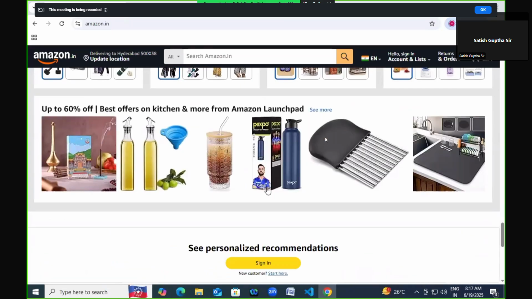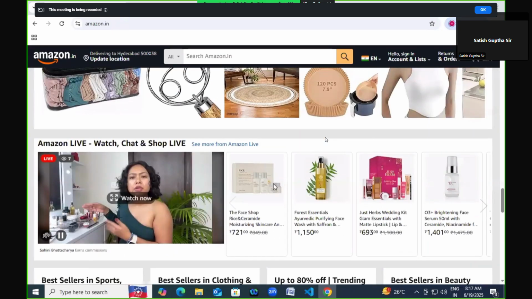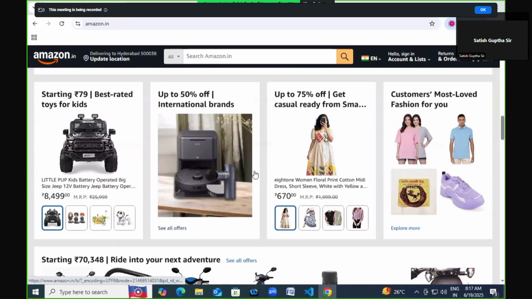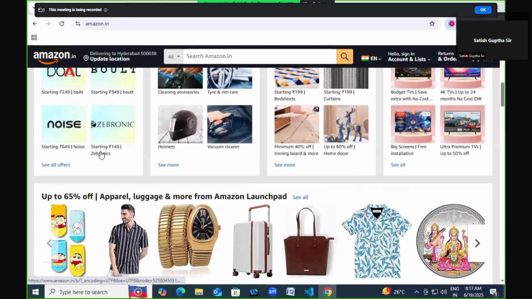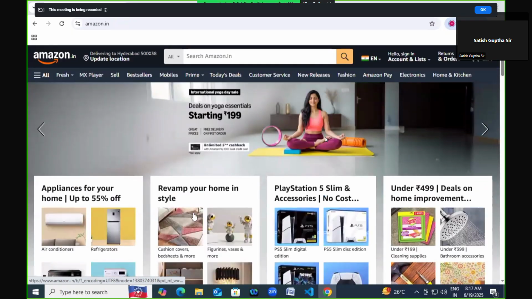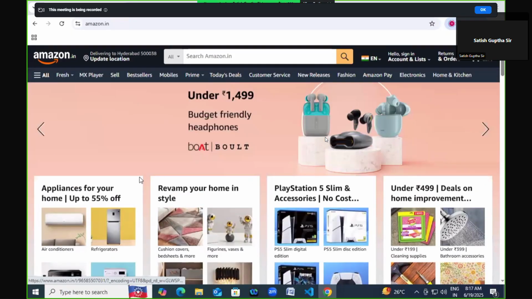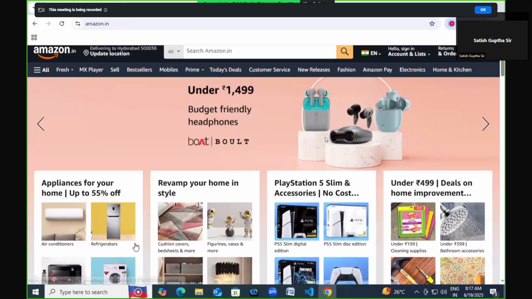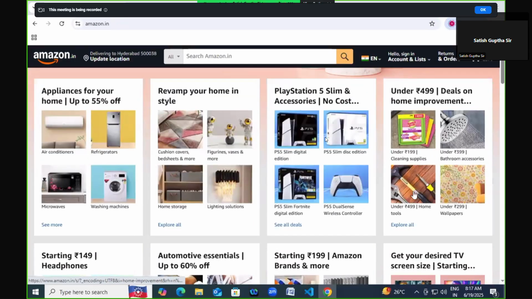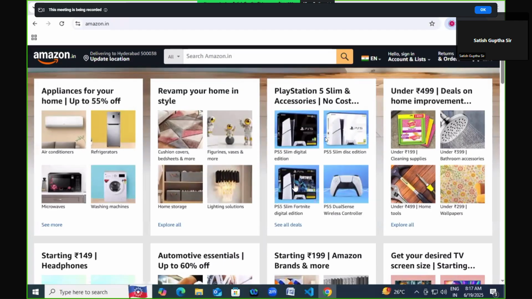Front end, right? Here you are using some images, right? But are these images static or dynamic? Static.